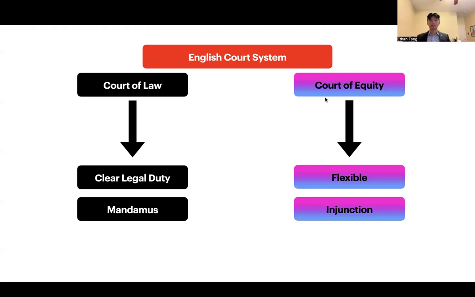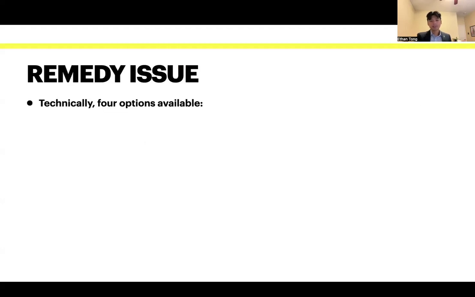Courts of equity deal with property. Back in England, it would be like: give somebody back their cow, give somebody a house, give somebody back their fence, give somebody back their rifle. It's a lot more flexible. And injunctions are the remedy that comes from courts of equity. That distinction means there are really 2 distinct remedies available. You've got a mandamus, an order to the president to put Crosby back in his seat. Or a more flexible, equitable remedy, an injunction, which orders the president to stop doing whatever he was doing and to give Crosby back his seat.